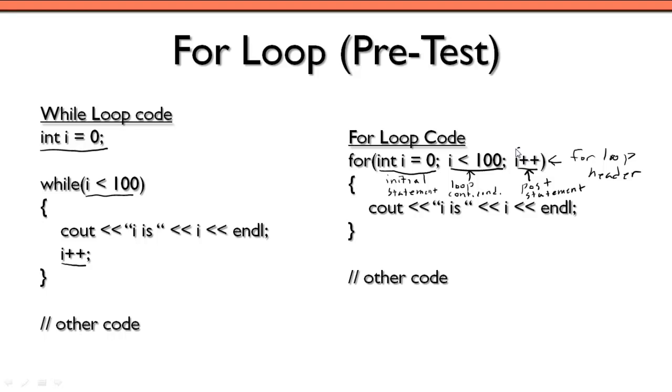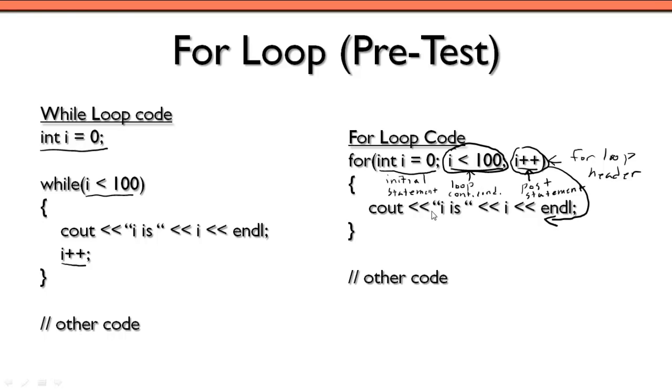So we can imagine this little statement here being the very last thing that gets executed inside the body. So that after we execute all the statements, in this case we only had one statement, then whatever post statement we have over here would be executed as the last thing, just as we had over here. So again, the for loop, not too different from the while loop in the sense that it's a pretest loop, meaning that we have to test this loop continuation condition before we ever get into the body here. So the for loop may execute 0 times, just like our while loop may execute 0 times.